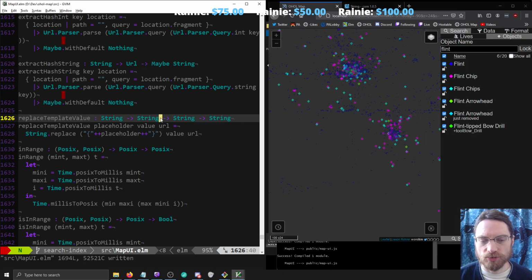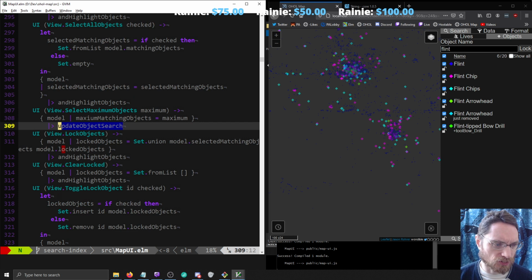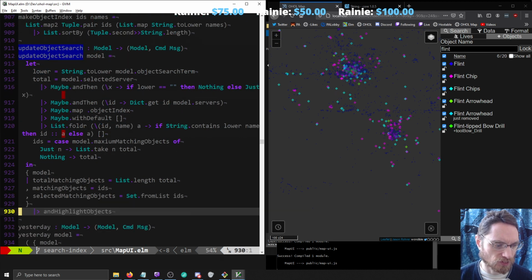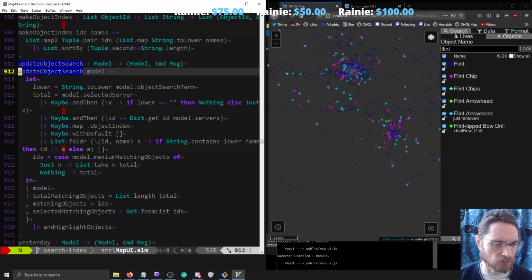All right, so when we do a search, it'll be one of our typings, right? Update object search. Hey, we already got a function for this. And highlight objects, which might end up doing some similar things here. Although I don't necessarily want, I'm eventually going to want to, oh, is this even a, well, we want to do this if we have done any search here. Otherwise, it's just going to be an extra web request.